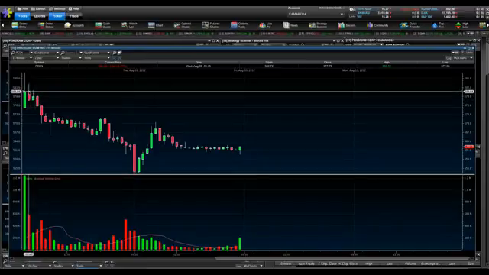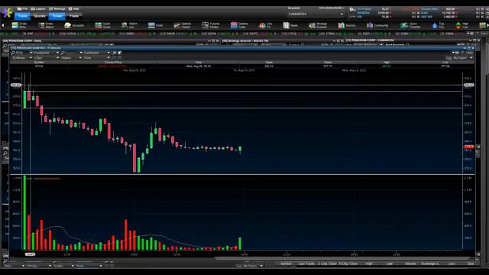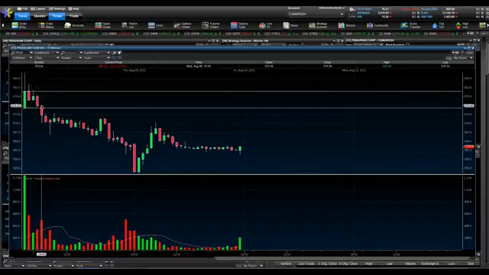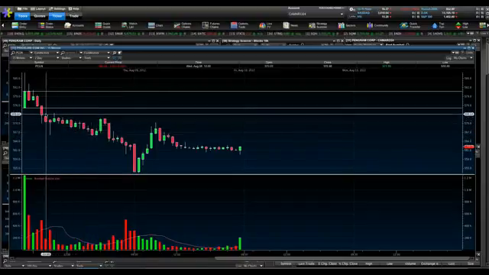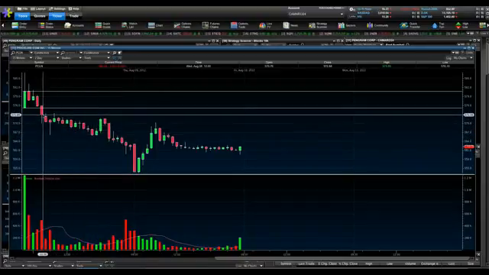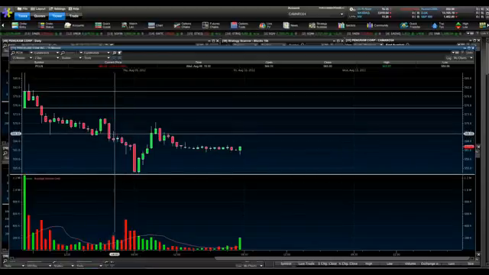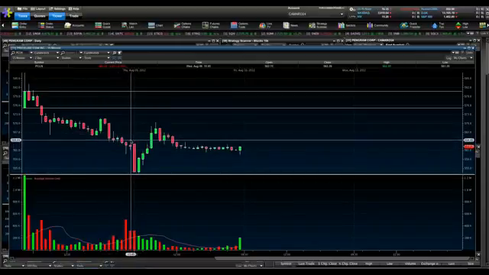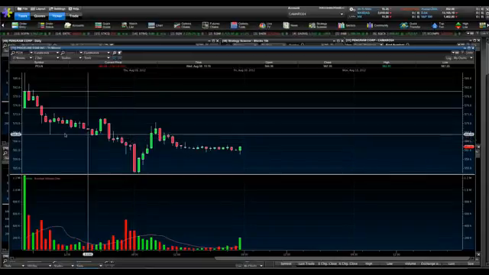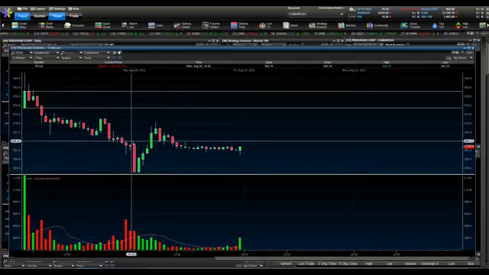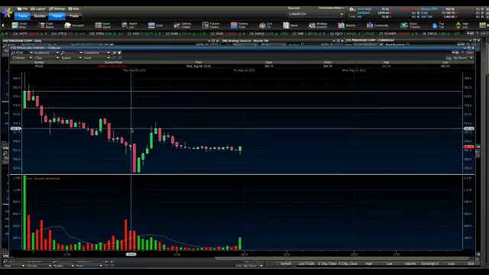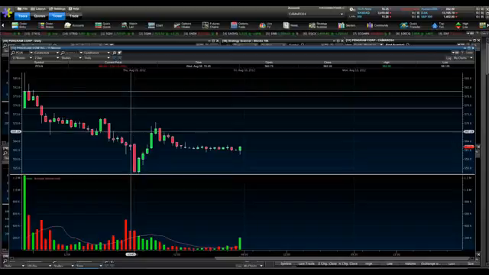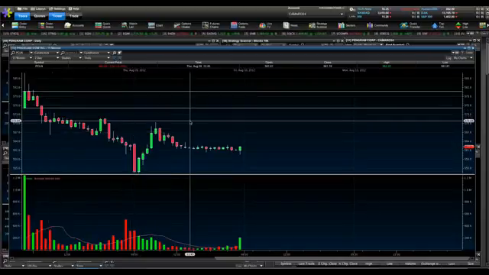If you ignored it and you wanted to wait for it to break out or break down, this one would have been the breakdown, and this would have worked out tremendously. Look at this move. It closed here at 573, and it made a move down all day long, and it closed here at 562. That's an $11 move right there. And with options, dang, that's a big trade right there. And that's just using the first 15 minutes of the day.